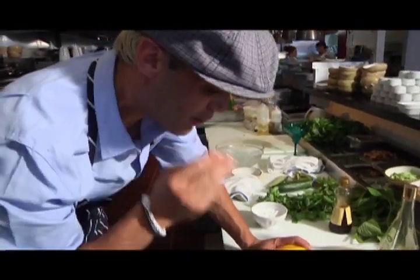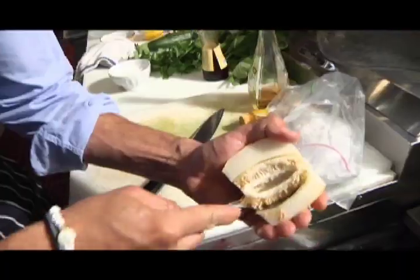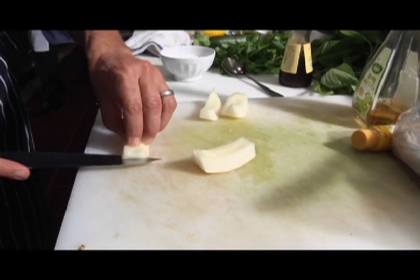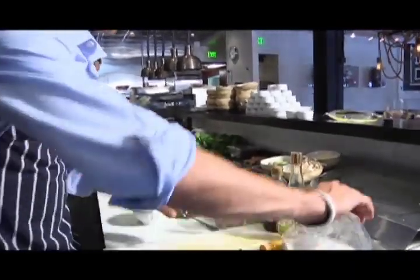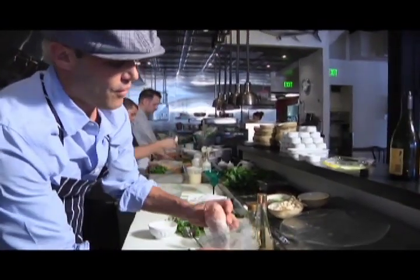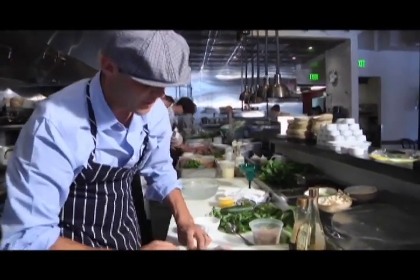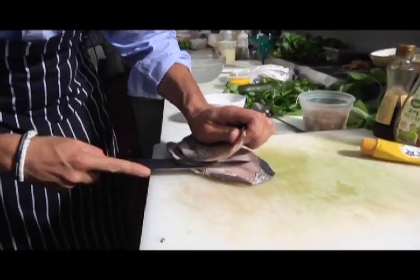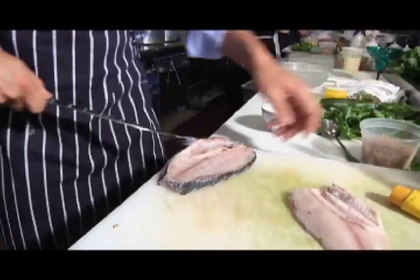Mmm, I do like that. Let's get in here and take a look at our fish. We got most of our mise en place done. We got some nice greens we'll pick at the end. Let's take a look at our fish right here. Wouldn't you be nice enough to fillet the fish for me, would you? Oh, I see what's going on here. Well, good thing this is not my first rodeo. It's beautiful, no?